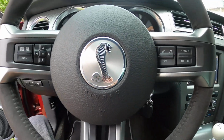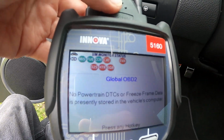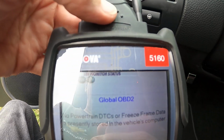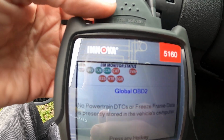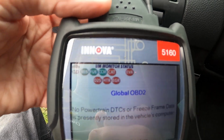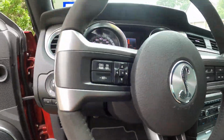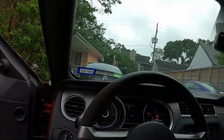So today I plugged it in, and what have I got? I have 5 of them that are not ready out of the 8, as you can see blinking there. This whole inspection monitor maintenance stuff is just an easy scam for the states to make money. There's nothing wrong with the car, it just hasn't run its self-test yet. And this comes up every time on all the cars, every year, same old, same old.